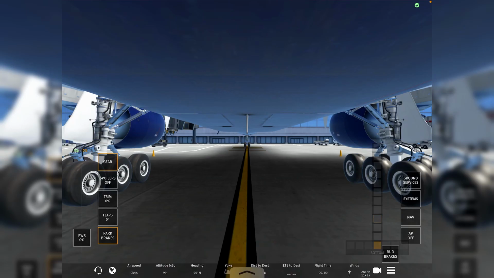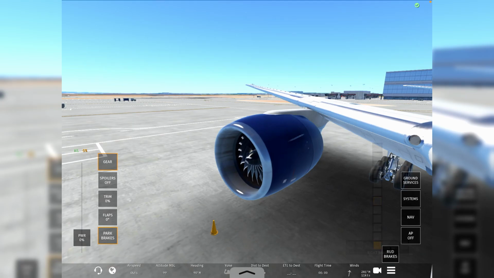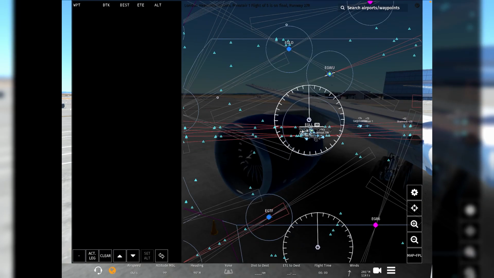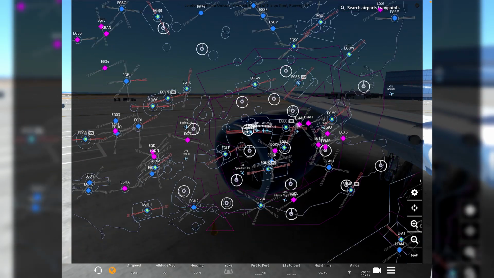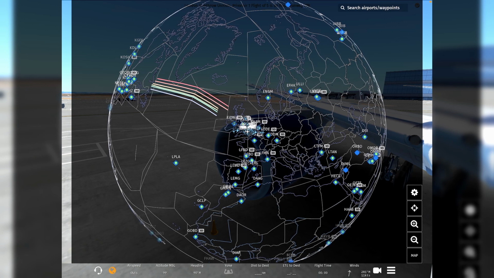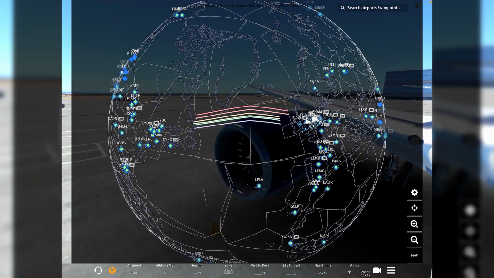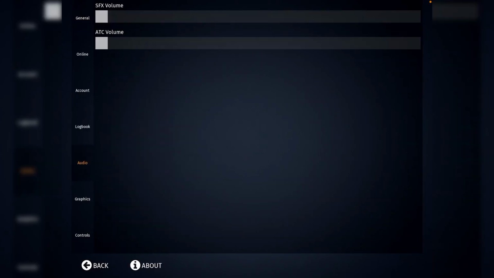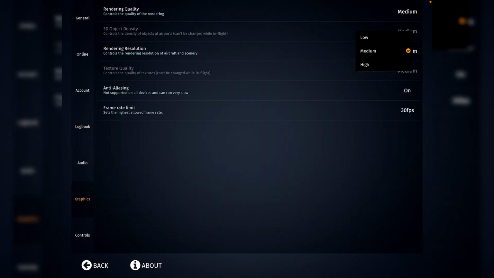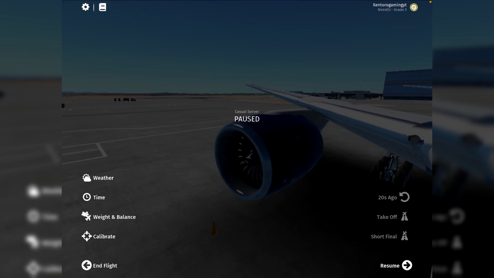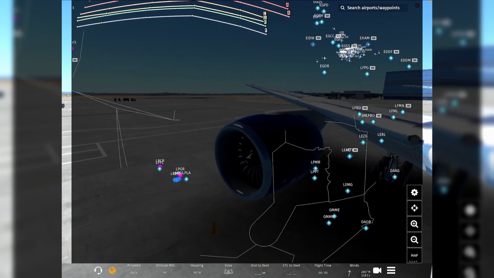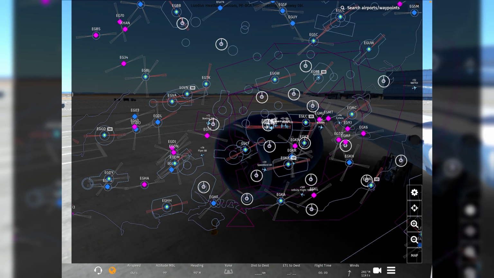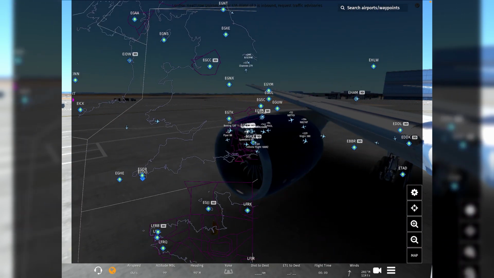Now in today's video, we will be looking at how to do a flight plan, or a more realistic flight plan, in Infinite Flight. For some reason, my iPad is being really laggy today, and I'm not too sure why, so it's quite annoying. So what I'm going to do is turn down the settings because we don't need high graphics. I'm just going to put it on low settings, and hopefully that smooths everything up for us. We are also at London Heathrow, which probably isn't helping us.